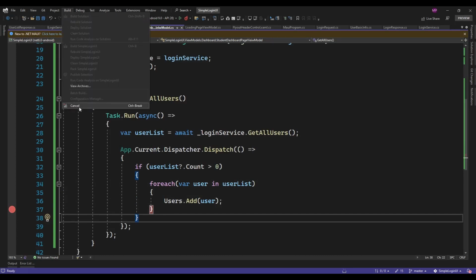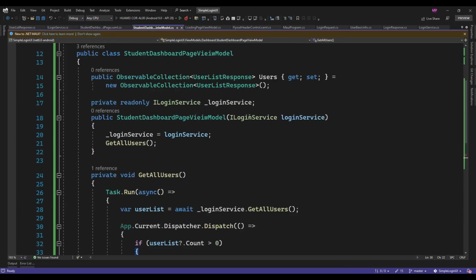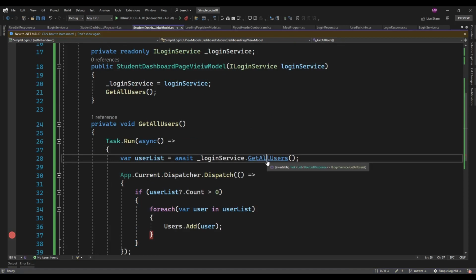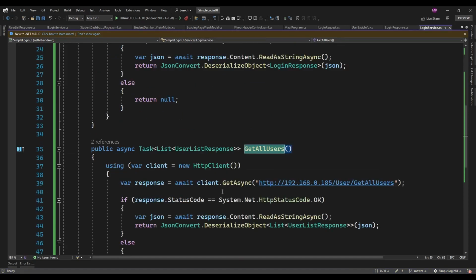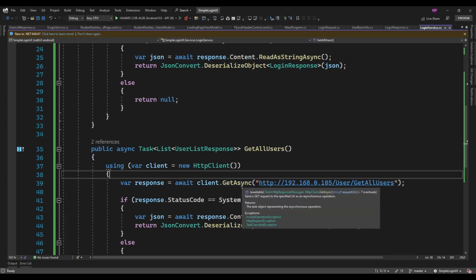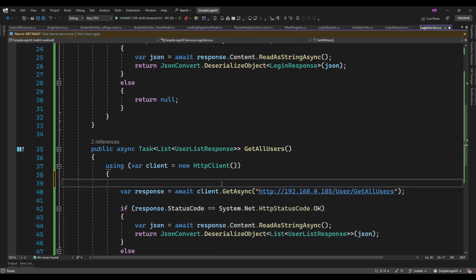Sorry, I just forgot one thing in this get all users API. Here I am directly using GetAsync, but this method is authorized, so I need to add the authorization token before calling this API.